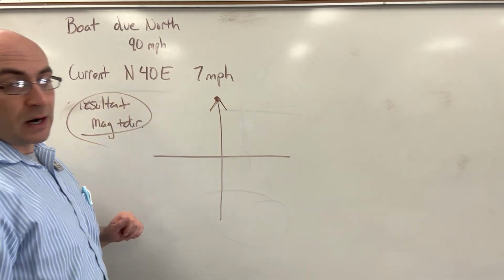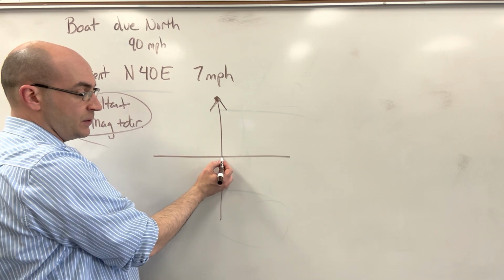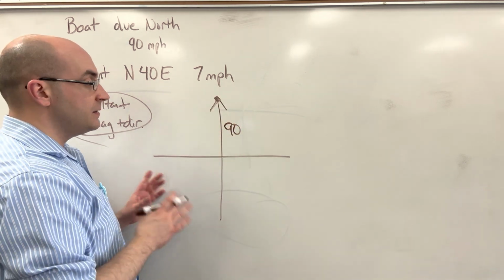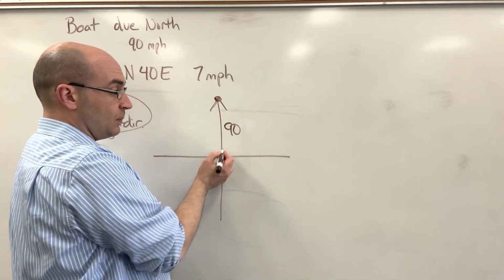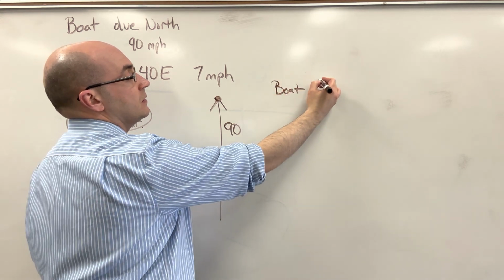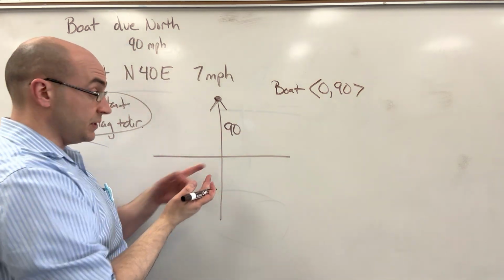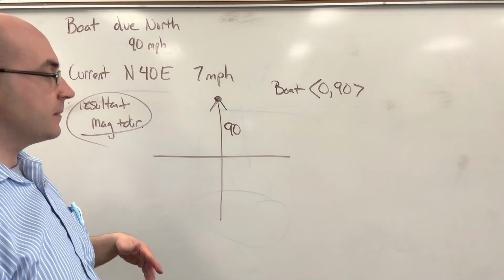And it's 90 miles per hour. Remember, speed is magnitude, which is distance. So the distance from the origin to that dot is 90. Okay. Now, we know the component form of that vector. Because if this dot represents 90 up, the component form of the boat is 0, 90. Because that's a point on the coordinate plane, 0, 90, right? And that's great. We need both component forms in order to get to the next step.